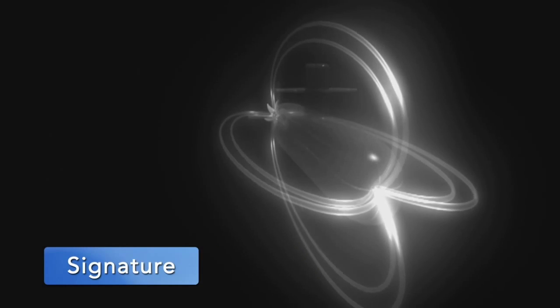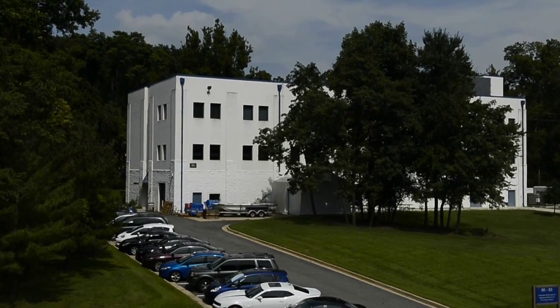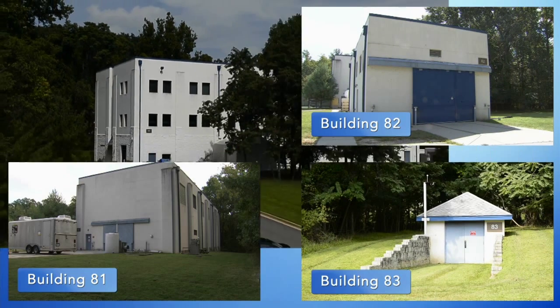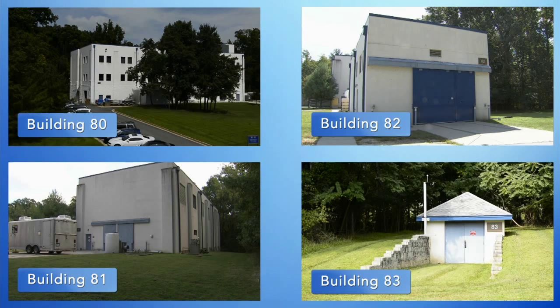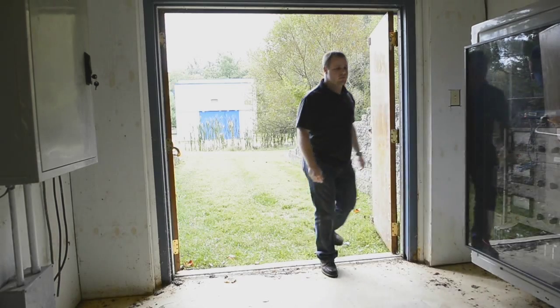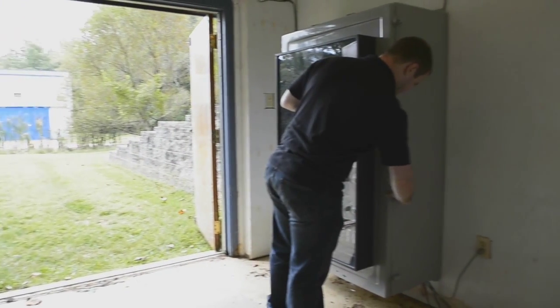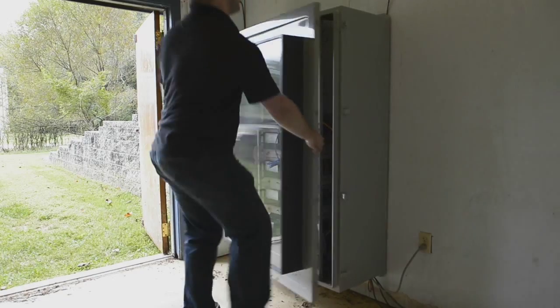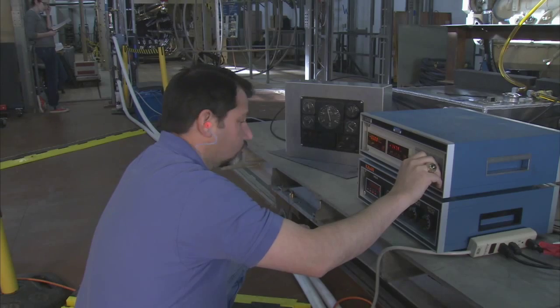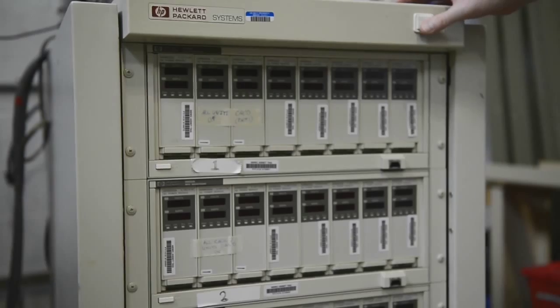These magnetically clean environments allow for accurate modeling and measurements without interference. The Magnetic Field Intensity and Direction, also known as a signature, can then be measured for a specific submarine or surface ship class. Each Code 75 building is designed to perform a specific function in the signature measuring and reduction processes. Building 83 is the smallest of the three buildings and houses a tri-axial magnetic field sensor used to track and record magnetic field strengths in the surrounding area, allowing scientists and engineers to subtract local background fields during testing.